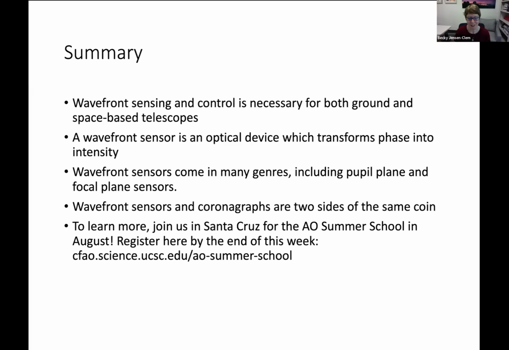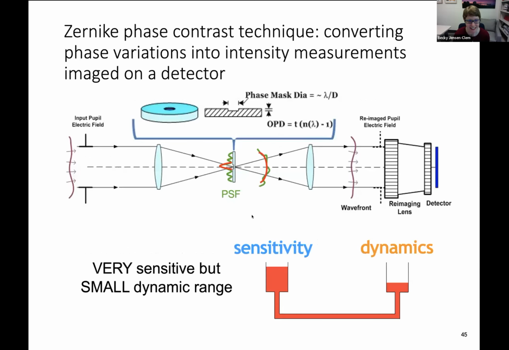Yeah, so really, I'll go back to the Zernike slide here. The Roddier coronagraph and the Zernike phase mask are just two ways of creating interference of the starlight with itself. If you want to make a coronagraph, then you want the phase offset to be such that the starlight is nulled. And if you want to make a wavefront sensor, then you don't want it to be nulled. It's really just what kind of phase offset you are introducing into the starlight. I think that's really the only key difference here. And so I think a question for us as a field going forward is how can we merge these two things? Thanks a lot.